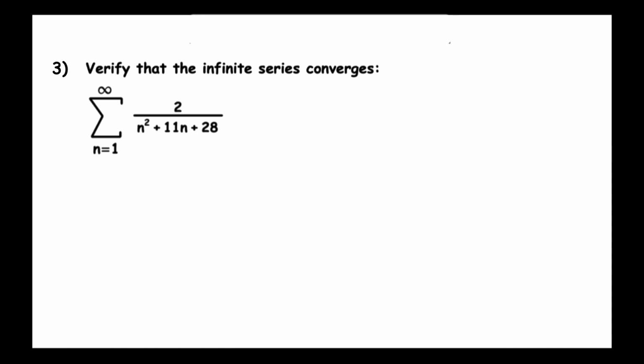All right, one more, slightly more difficult, but not too bad. Again, I like to factor the 2 out. I thought that worked pretty well last time. All right, here we go. Let's do some factoring. I got n plus 4, n plus 7.